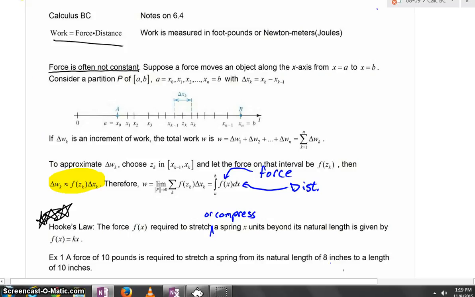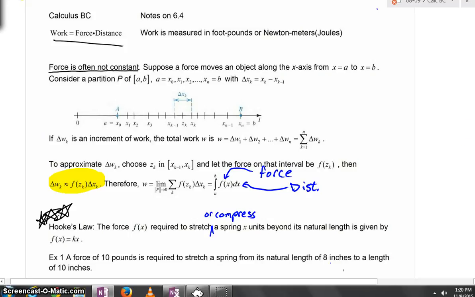Anybody who's ever tried to push a car that's been stranded will quickly tell you that force is not constant as you try to move it. Once the car's moving, you're not going to be putting in as much force. But getting it to start moving, well, that's a whole other issue. Springs are a perfect example because as you're beginning to push a spring, at first maybe it doesn't seem like you're exerting much force. All of a sudden you realize, wait, I have to push more and more to make it move a little bit further. Same thing as stretching a spring out.